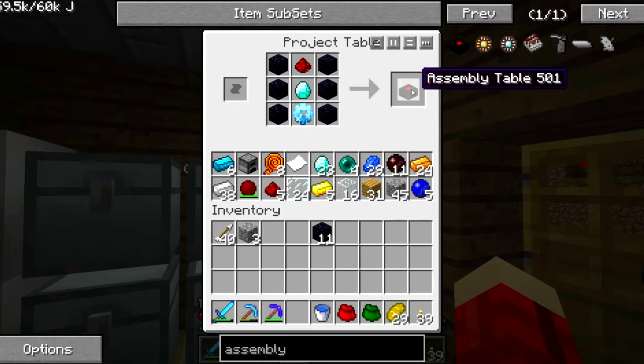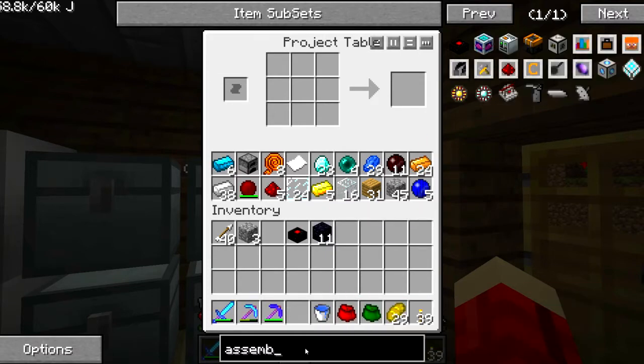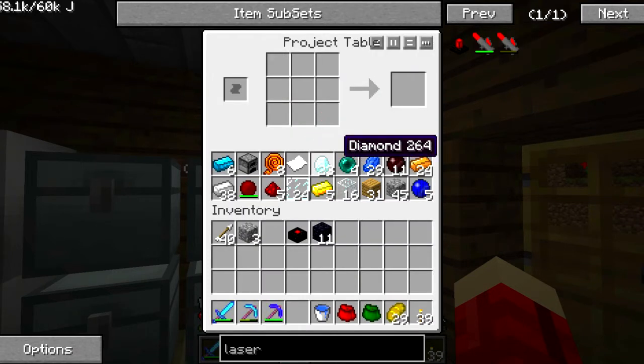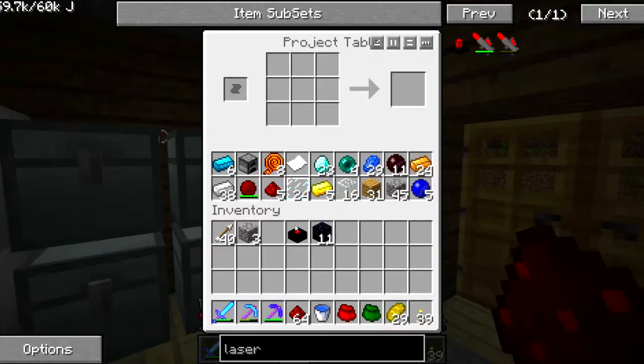So there's our assembly table. It's really easy to make. It just cost a couple diamonds. Not a big deal. But for the lasers I was talking about, those each require 2 diamonds and a handful of redstone and obsidian. Nothing too big. Let's get some redstone because I'm going to use what I have.